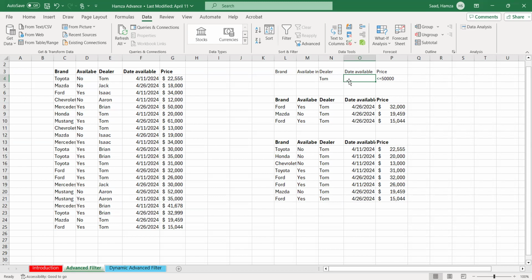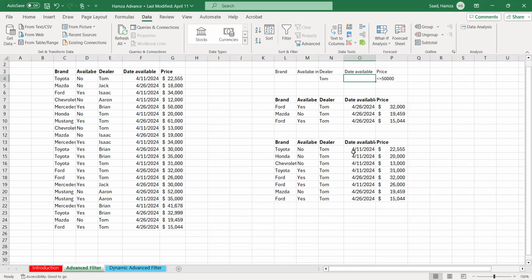Why? Because I removed one argument. And also, if I remove the price, I'm going to get a lot of results, and also if I change to another famous dealer or something, then I'm going to get a lot of data filtered in my process.